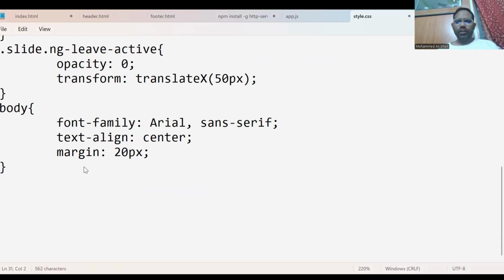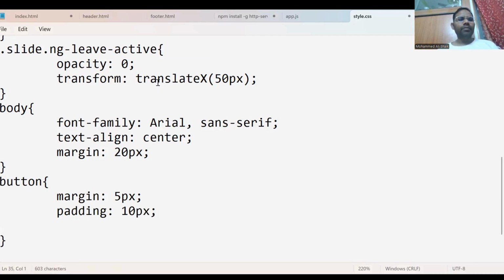Let us go with button. A button also requires some CSS. So styling for button, we can give a color for that one, margin, etc. Margin with 5 pixel. Then we want to give padding 10 pixel. I prefer 10 pixel for padding.